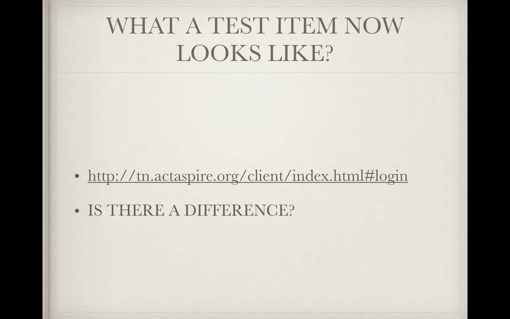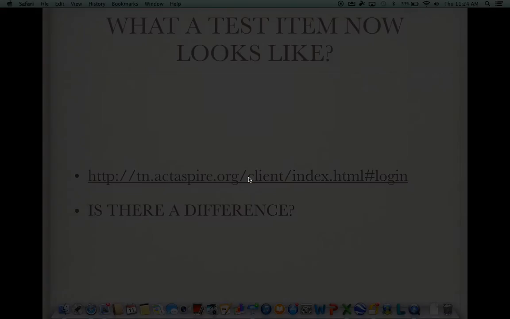And I want to talk about what a test item might look like now. Again, keep in mind what we just saw as a test question, something that we might have seen when we were in school. So is there a difference between what we see now and what we saw then?